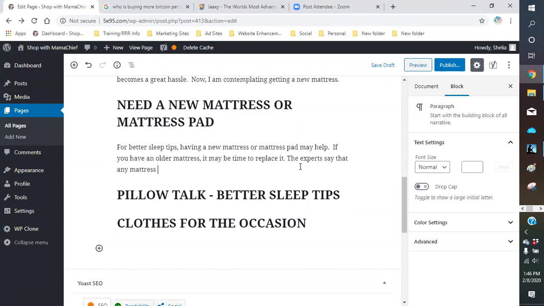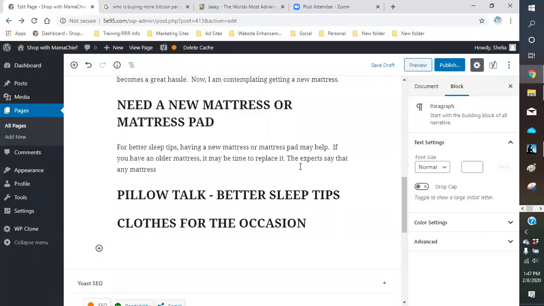So if you have a mattress and turning it over doesn't help much, other than just shifting the body weight, because a lot of people say, well, flip your mattress. Actually, all that does is adjust the springs so that instead of your back hurting on the right side, now it hurts on the left side, because your body will conform to the way that one is. But yes, if you have a spring mattress, they recommend that you flip it. But if your mattress is 8 to 10 years old, it's just like your body, it's lost the elasticity, the foam starts to deteriorate, and it doesn't give you the support. So they say change your mattress about every 8 to 10 years.